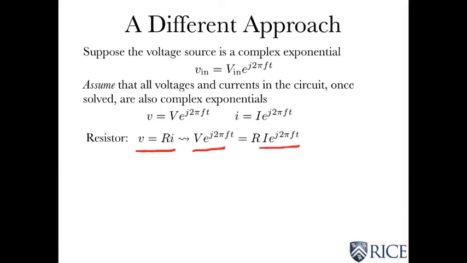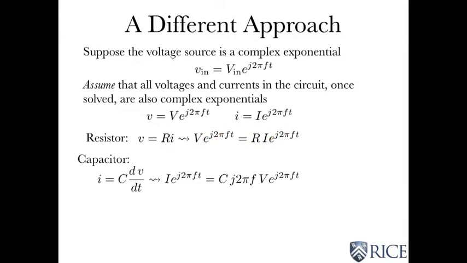And it turns out it is consistent as long as the complex amplitude of the voltage is R times the complex amplitude of the current. Now, the other thing to notice is I can cancel these complex exponentials. And there is explicitly the relationship between the current and voltage complex amplitudes. This is an interesting point about this cancellation.